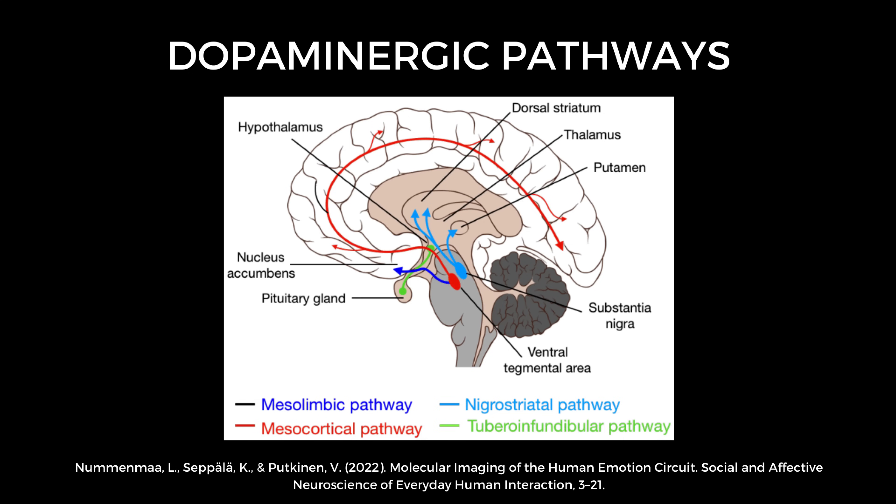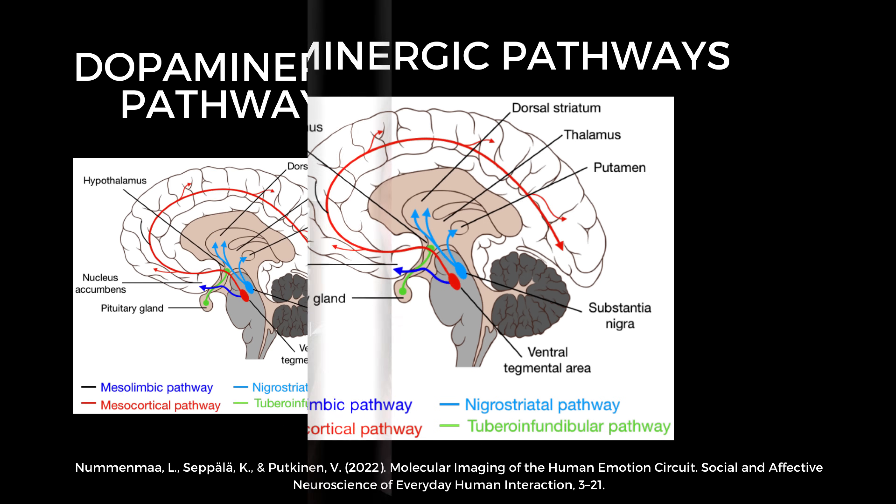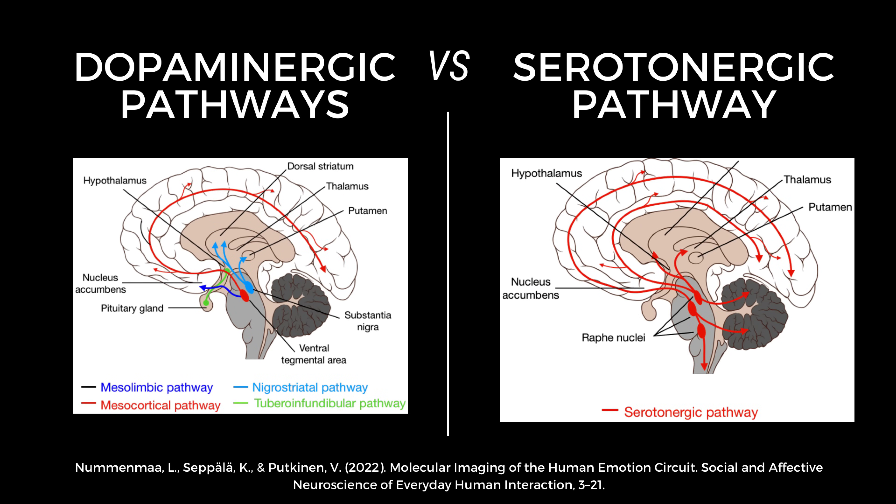Next I'm going to talk about the networks. Dopamine and serotonin work in different networks, although they do overlap. There are four dopaminergic pathways in the brain, which mainly control movement, attention, executive functions and hormones. Serotonin projections are pretty widely distributed all around the cortex. The networks partially overlap and affect each other — for example, serotonin 5-HT2A and C receptors are also expressed throughout the dopaminergic mesolimbic and mesocortical systems. So there are many ways in which these two neurotransmitters actually affect the functioning of each other.